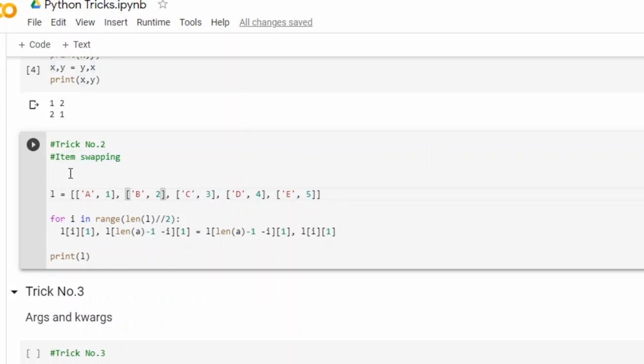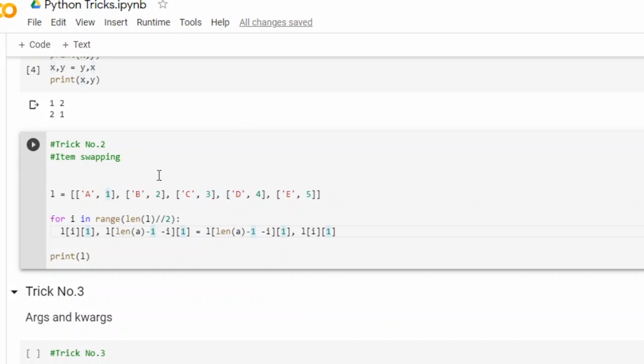This can be done using swapping. I am swapping A of index i with A of index len minus 1 minus i, which is the last index minus i. So 0 will be swapped with 4, and 1 will be swapped with 3.